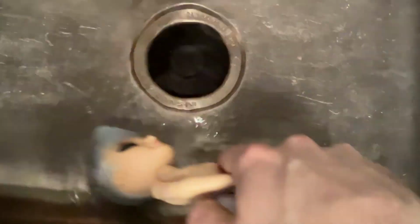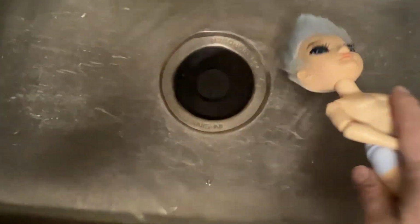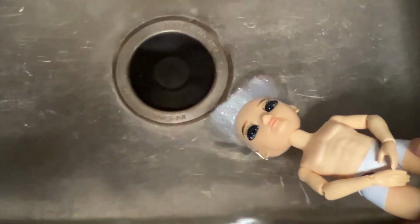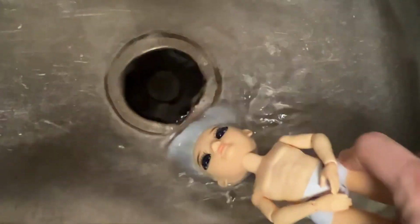I don't think it's really going to do anything with this little bit of dye in it, but I just wanted to show at least the first dip. Yeah, so we don't really have anything. The water's also not boiling. I wanted to try non-boiling water first to see how that does. But I'm prepared to go to boiling water. That's what I had to do for the black, but I didn't want to go too dark too quickly, so I was testing it this way. And then if we need to go boiling, we will do that next.